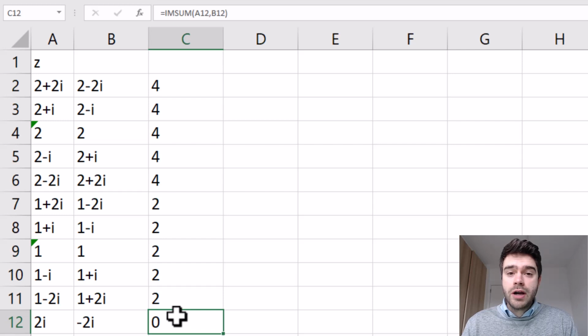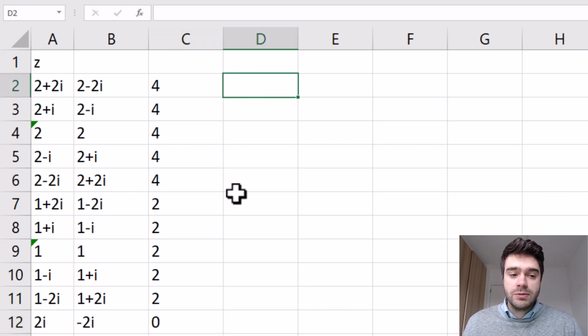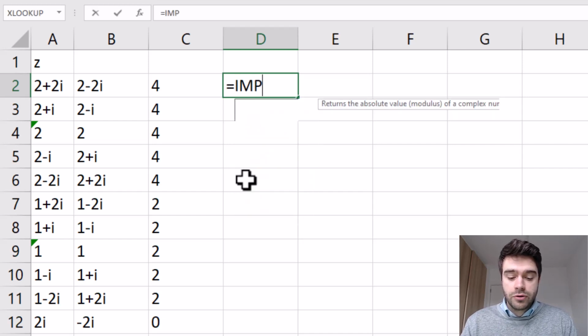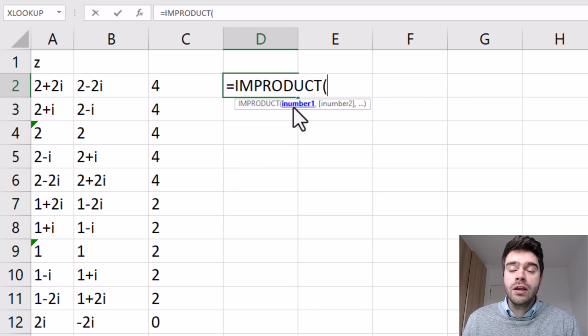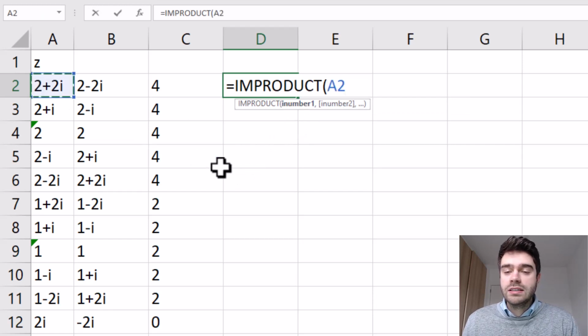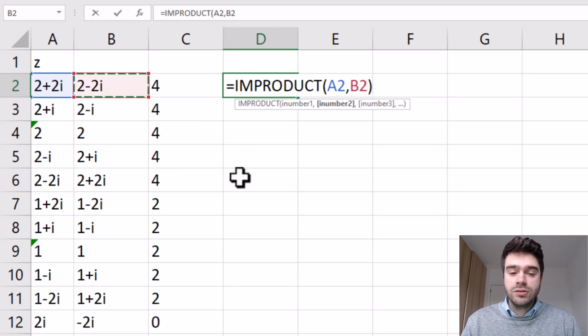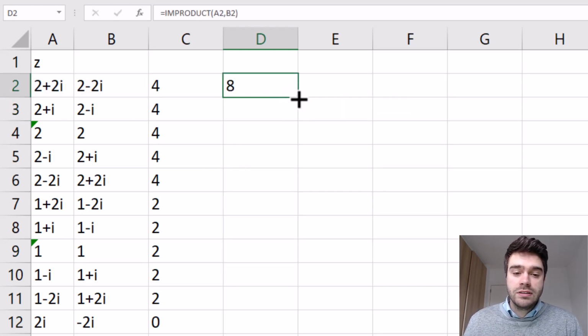Now, another interesting property of the complex conjugate is that if we multiply the complex conjugate with its complex number, then we will be getting the real part squared plus the imaginary part squared as well. So let's demonstrate this. If we want to multiply 2 complex numbers together, we use the IMPRODUCT function, which allows us to multiply 2 or more complex numbers. Once again, we could not simply do this with an asterisk like we would normally do if we multiply numbers in Excel, because we're actually working with text here. So I supply the 2 complex numbers as 2 separate arguments. I press enter and I pull this downwards.